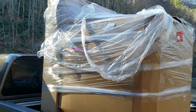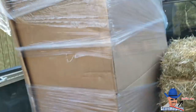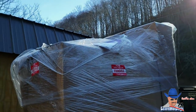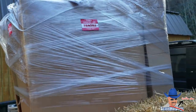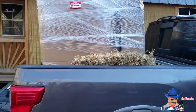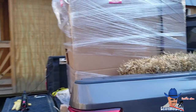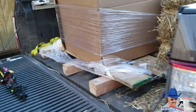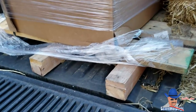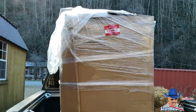Look at how it comes — on a pallet. We slid it off the semi into my truck. You can see I've got a belt of straw there, that's what happens when you're farming. Anyway, that's how it comes. That's not an eight-foot bed, that's a normal bed. I didn't slide it all the way to the front, I could have closed the tailgate. They just make their own pallets, but it just barely missed. I could have slid it a little further and closed it, but instead I strapped it — that'll give you an idea.